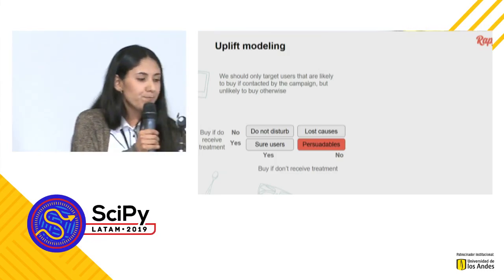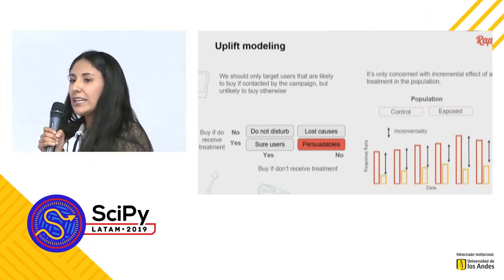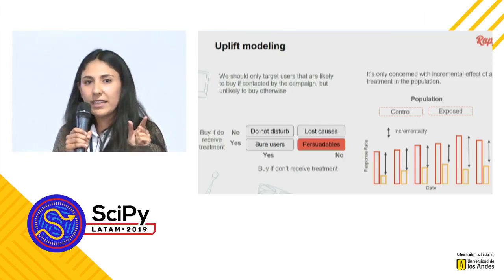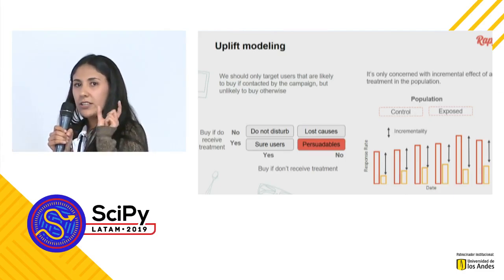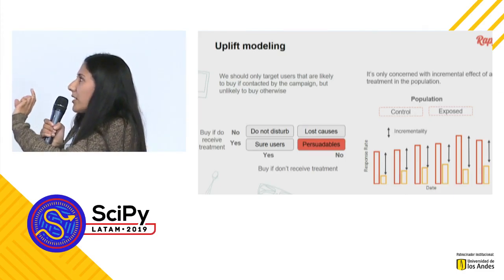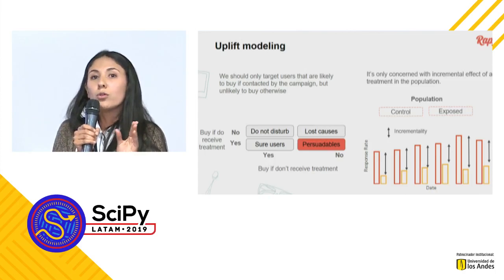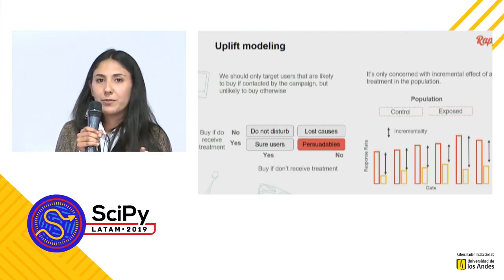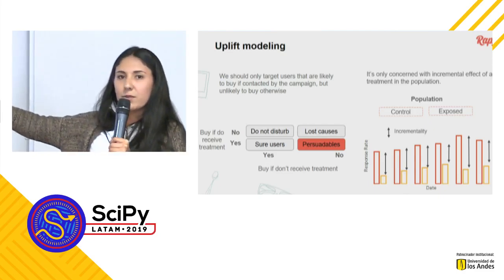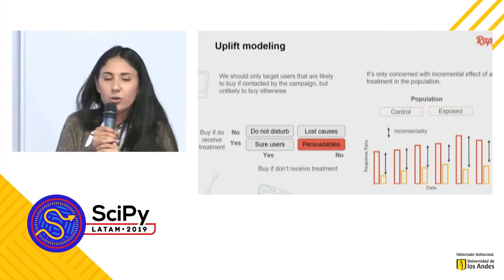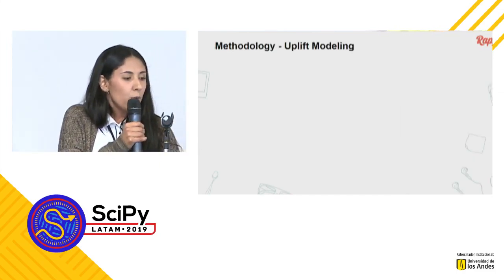Well, so in conclusion, this Uplift modeling is concerned in the incremental effect of the campaigns. So, for example, if we divided our target of persuadable users into groups, one control group and one exposed group. So the exposed group is the one who receives the campaign, and the control group is the one who does not receive the campaign for measurement purposes. We will see a really great difference in the response rate of both groups. So this is the incrementality that the Uplift model generates.